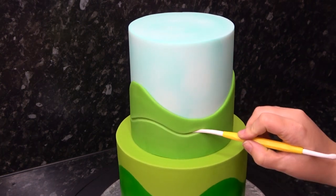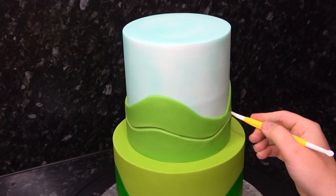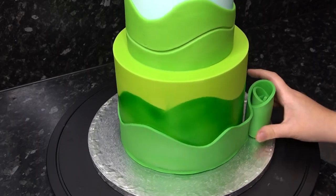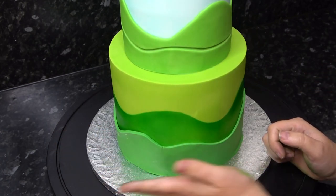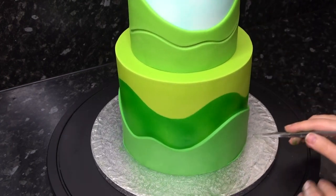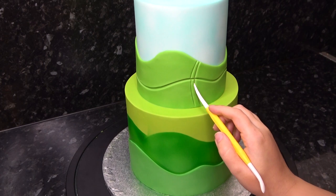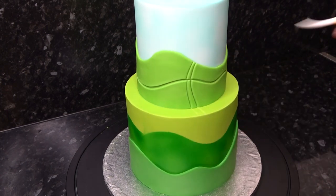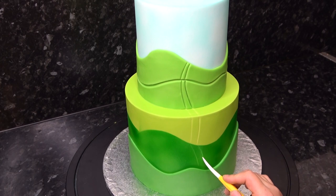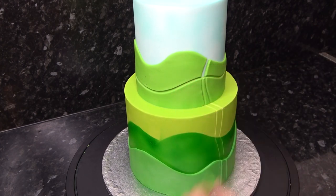To add extra hills and scenery I'm using a dresden tool, pushing in deep in this layer for hills more towards the front. Same thing again in a different green around the bottom tier — everything I'm using will be linked below, and I also have an Amazon shop link where you can pick up most of my must-have cake items. To bring the river from the horizon to the front, start out marking it quite thin and widen the lines as you get closer to the front hills — you can change direction slightly as you hit each hill. Then go back over these lines with a scalpel and remove all the paste.